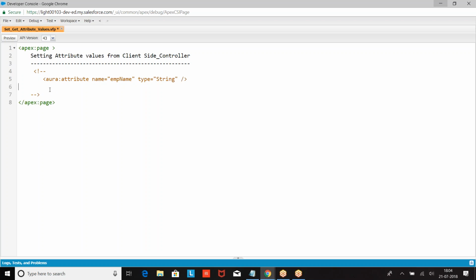If you want to set it in the client-side controller, function component event helper, component dot set, v dot. Attribute values are referred with v dot, and then what is the name of the attribute? EMP name.